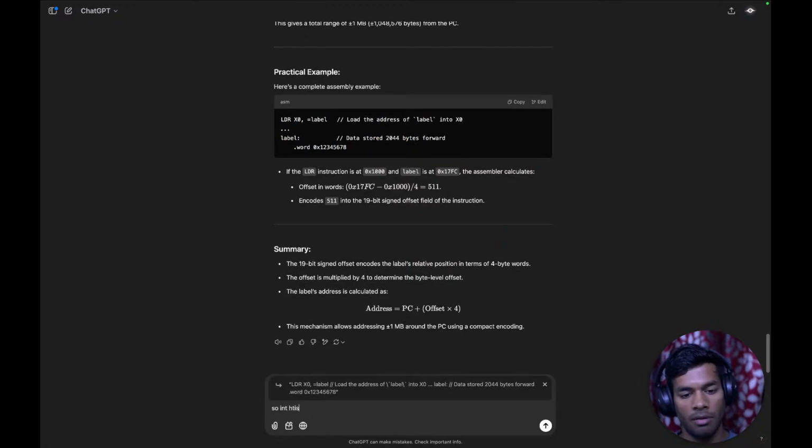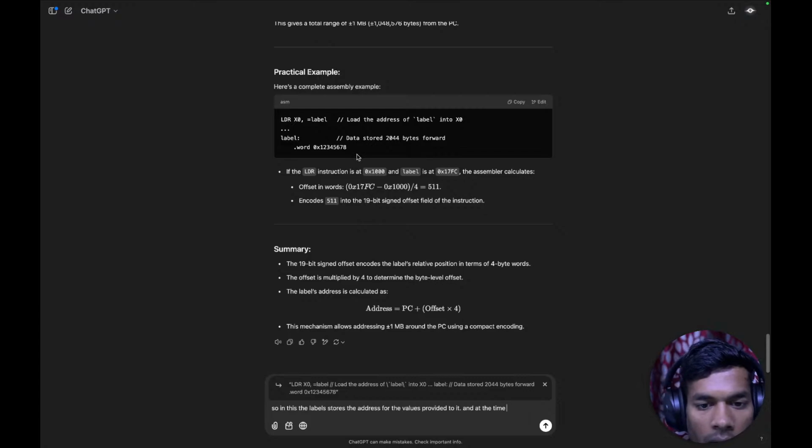So in this, label stores the address for the value provided to it, and at the end a word.